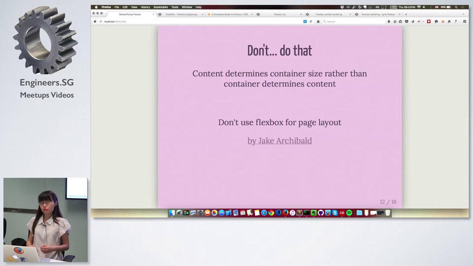I find that when I try to use Flexbox to lay out stuff, along the way I discover that it's because of the way Flexbox works, which is the axis. For example, if I want to lay out my content to have a header, content and a footer, by default you set flex column. Then you start to do all your layout, and you start to get lost as you add more stuff.